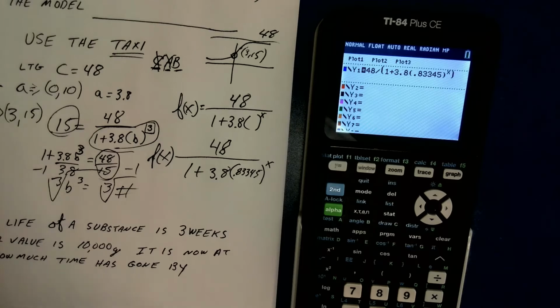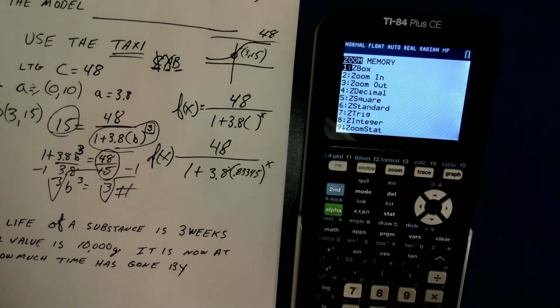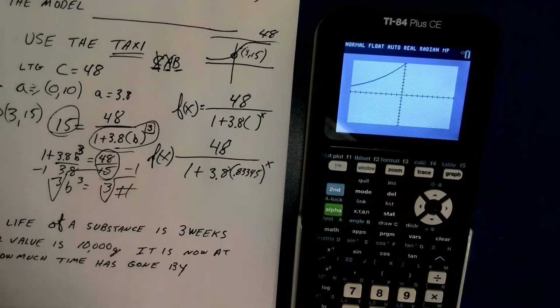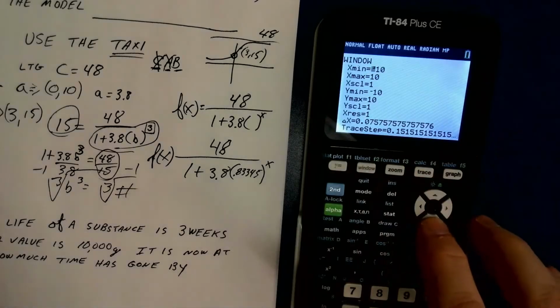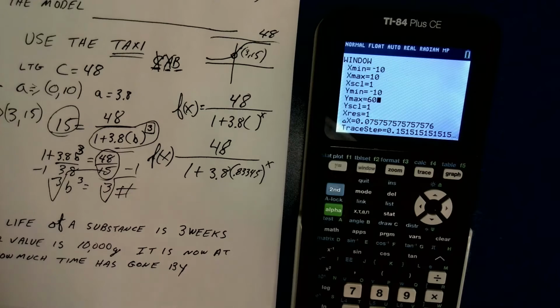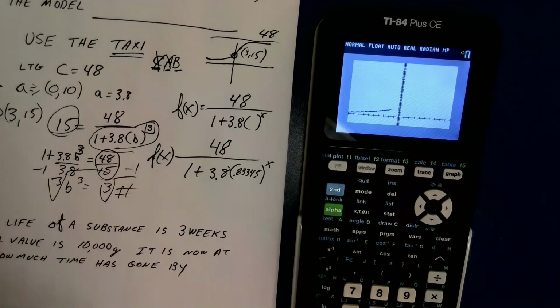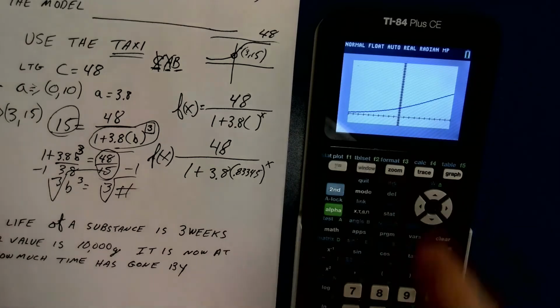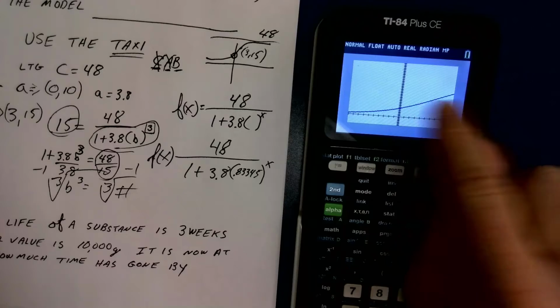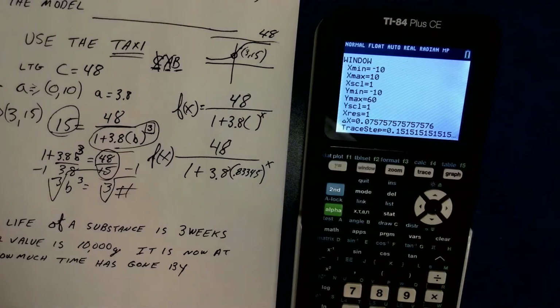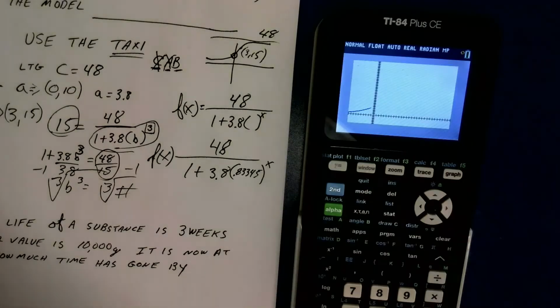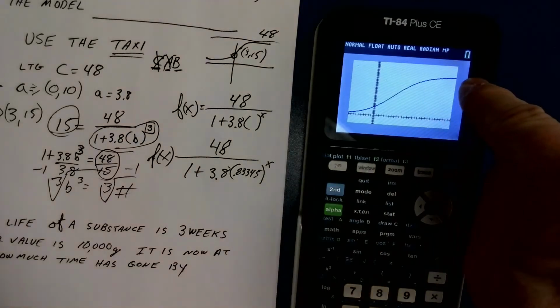Yeah? Okay, now I'm going to hit zoom 6, and you can see that it looks like it's growing, but does it taper off? Well, again, there's a lot to this problem. So the first thing I'm going to do is go to my window. I'm going to y max out at 60. Remember, I believe the limit to growth is 48. Let's see. Looks like it's still growing up, but it's starting to taper off. I need to go further to the right. So I'm going to x max out at 30 right now. Check this out again. And you can see that it definitely starts to taper off over here.